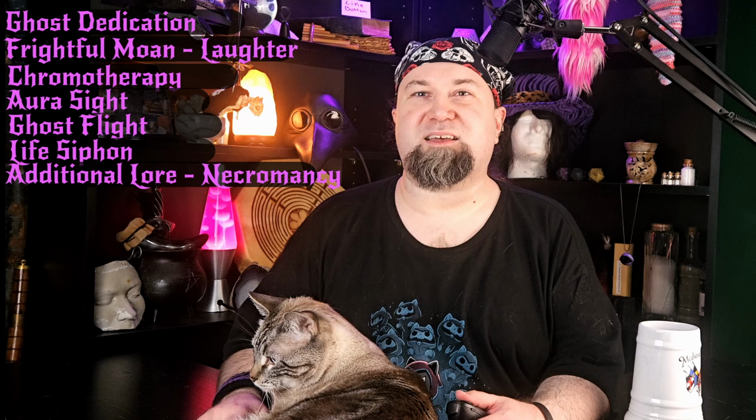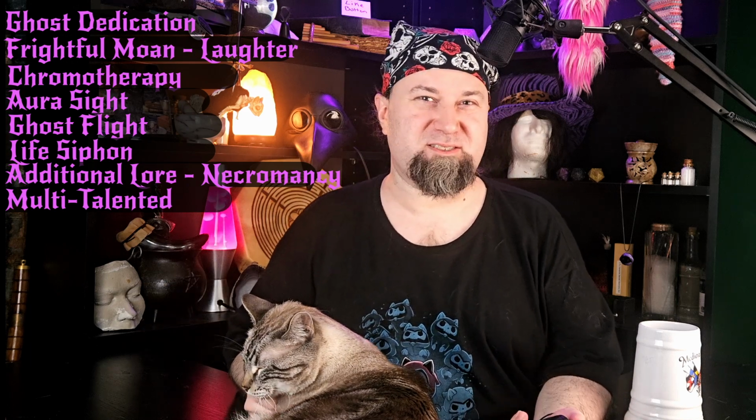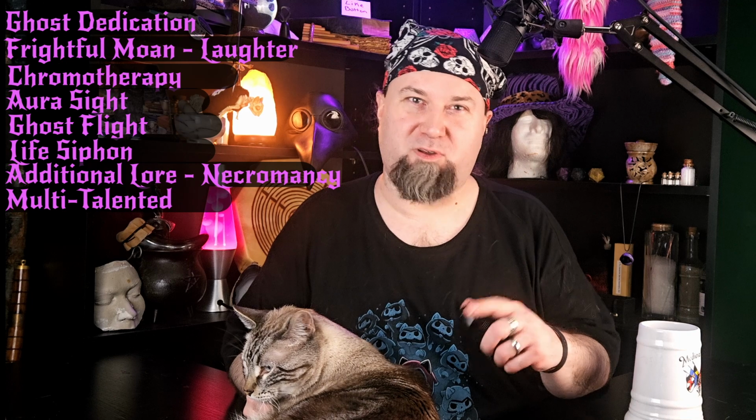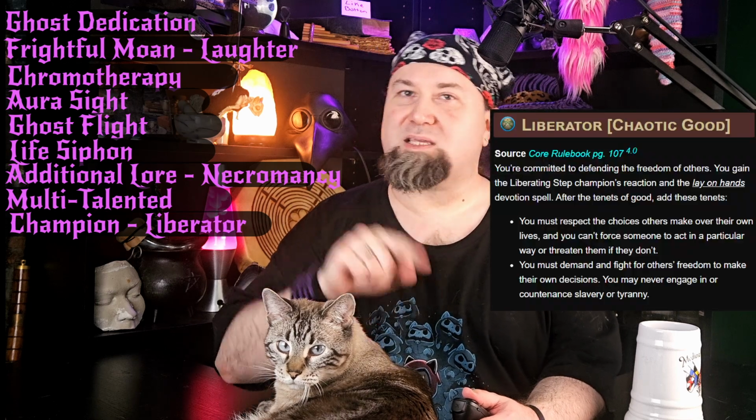At level 9, we get another Ancestry feat. We'll take Multitalented from Human Ancestry. This is so awesome. You gain a 2nd level multi-class dedication feat, even if you normally couldn't take another dedication feat until you take more feats from your current archetype. And we'll take Champion multi-class dedication, choosing Liberator. That's the neutral good one. No, that's the chaotic good one. Chaotic good.